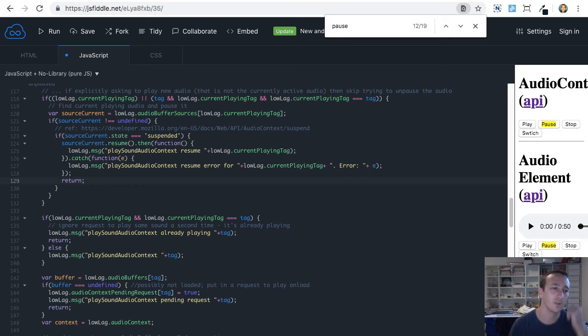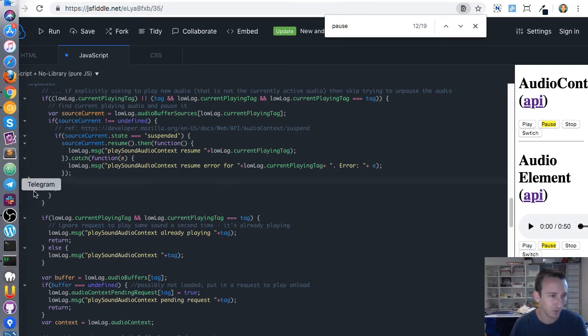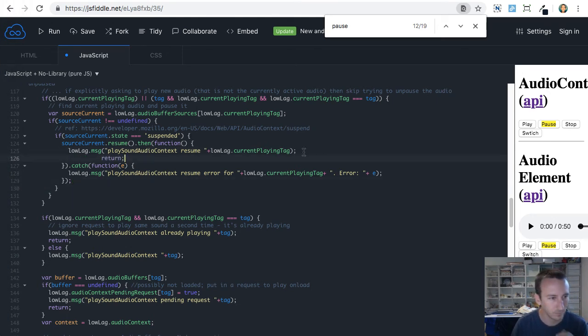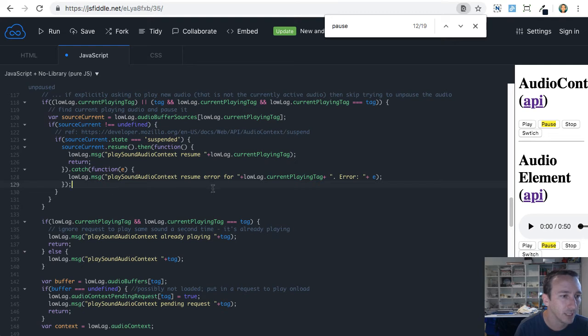One of the reasons why the resume might fail is if it did get into a stop state in between me asking to resume it and that being called. In which case, if it's in a stopped state, then we probably want to play it. I think I'll let that one fall through too. Alright, well, that should be it.